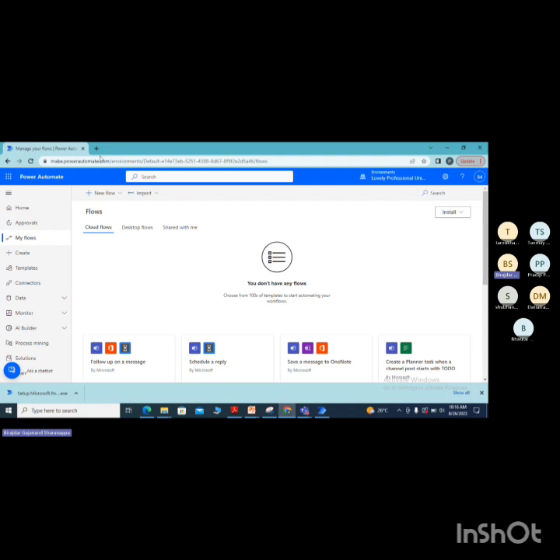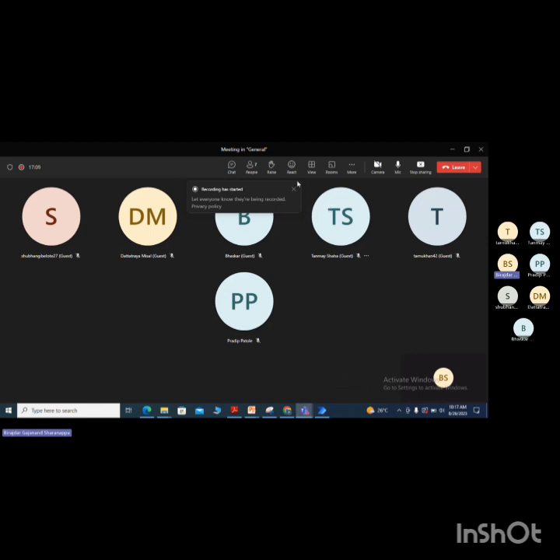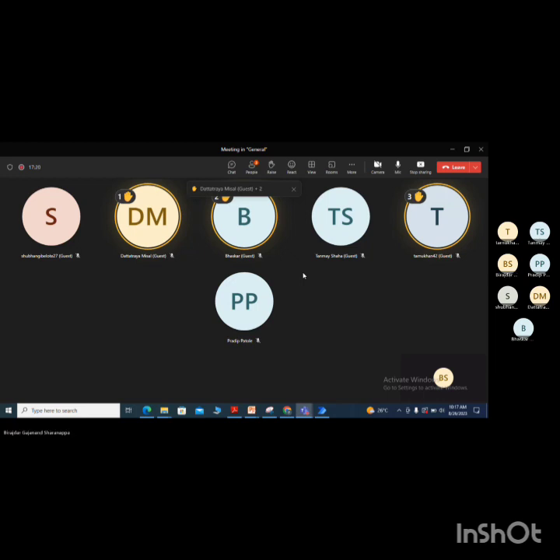When we are talking about Power Automate and Power Automate Desktop, let me move to the screen. Hope you have already downloaded Power Automate Desktop in your system. How many of you have downloaded it? Please raise your hand. Dattatra is already done, Tamu is done, Bhaskar is done, then Shubhangi. Tanmay, you haven't downloaded, right? And Pradeep. Okay, thank you so much.